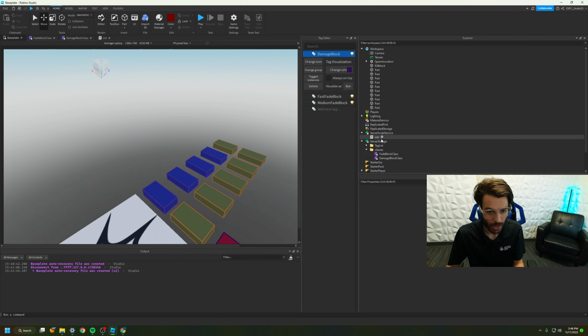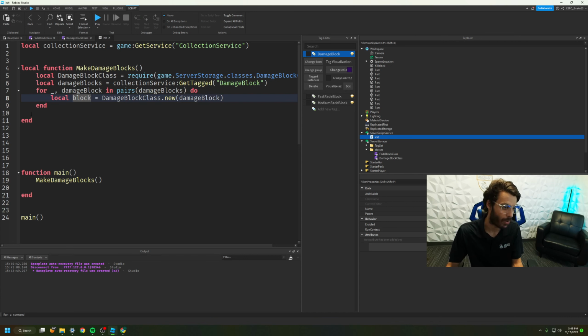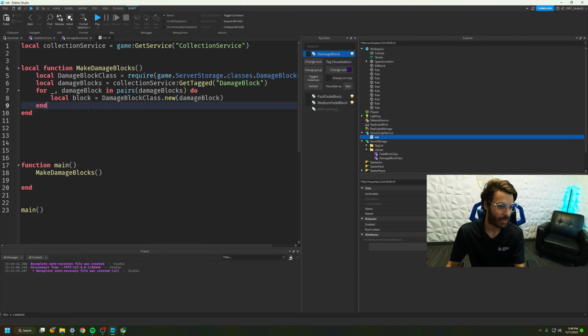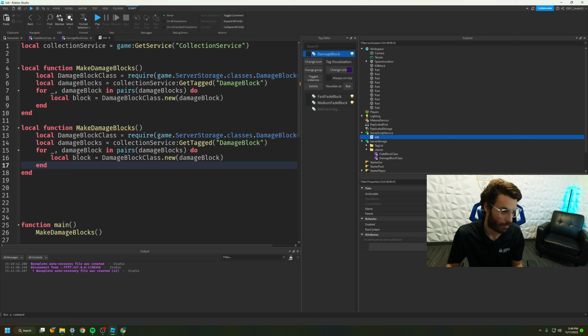So now I'm going to go ahead and grab those tags. So it's fast fade block and then medium fade block. So you could make this all just a function. Again, all this code, I am going to copy and paste this, but you could make this all like a function, which I do recommend. And there is a tagging service module in the toolbox. But just for now, because I want to keep this video short, I'm just going to copy and paste this. What I'm doing right now, I don't recommend. I recommend you make this a function and then call that function to tag things correctly, right? There's a way to do that, but I'm not going to do that right now.